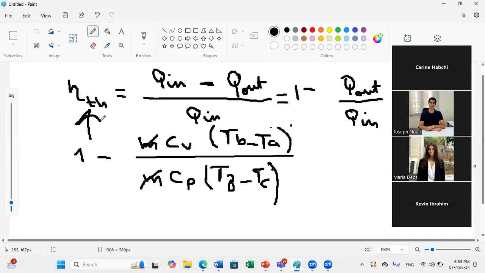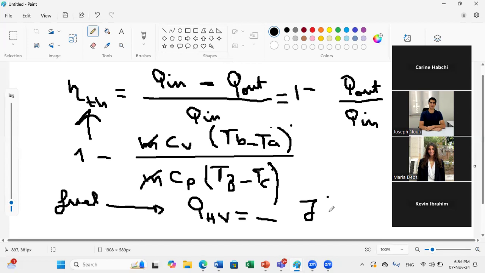But what does heating value mean? Okay. You remember when we discussed fossil fuels last time? We said that each fuel is characterized by a heating value. And if I burn 1 kilogram of this fuel, it will release a certain amount of heat. Okay, so let us consider I give you Q, the heating value, in joule per kilogram. If you burn 1 kilogram of this fuel, you will be able to extract this amount of heat. So each 1 kilogram burnt will release a certain amount of heat.